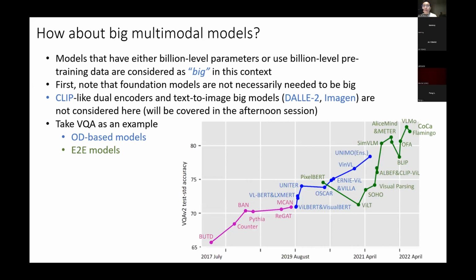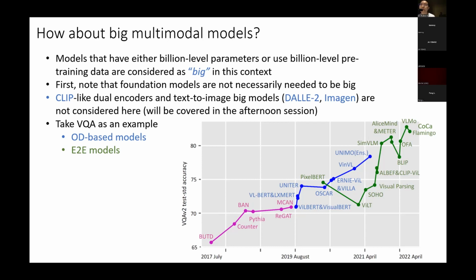So in order to see the progress, we need to have a figure, and this is the figure. Let's take VQA as a good example. As you can see, we can roughly divide the progress of VLP into three stages. The first stage is the red curve, which is task-specific methods before pre-training. The blue curve are all the methods using OD-based methods. And then the red curve is the current prevailing end-to-end methods. Over the years, the VQA number has improved from roughly 65 to more than 82 nowadays.